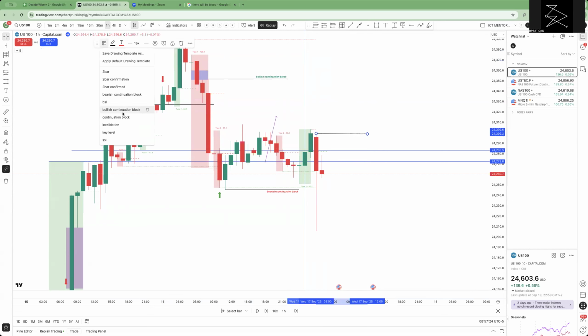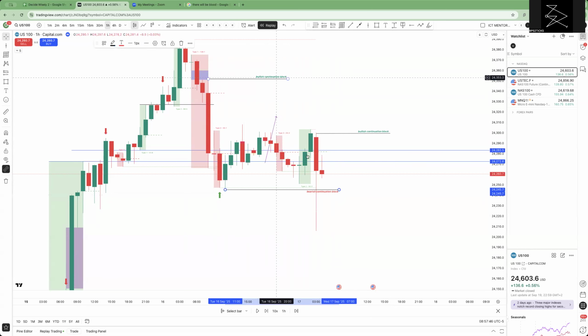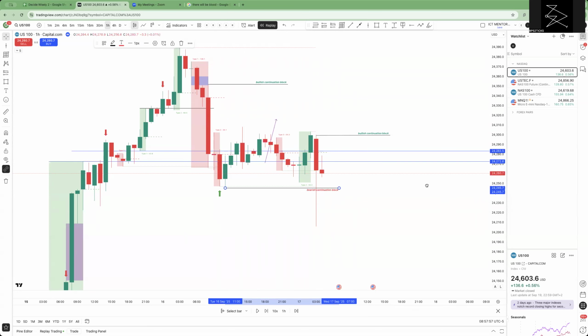Now I trust this continuation block so much. Why? It is forming, especially after the market was made efficient there, and it was even nice and perfect. So well filled up. All these continuation blocks come into play because our market has been made efficient. Now I can continue in the direction of the expansion that it gives, if that makes sense. Yes, it does.